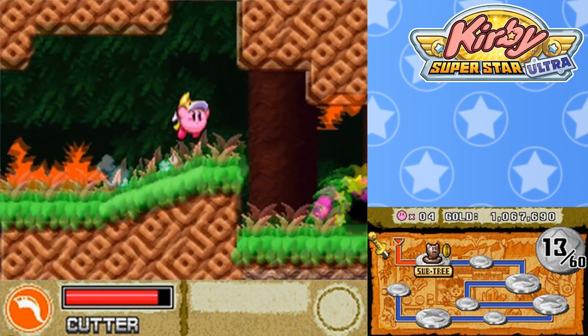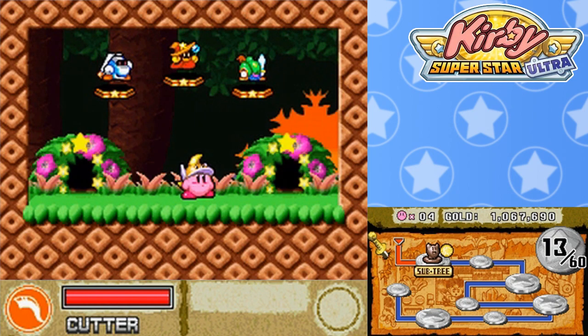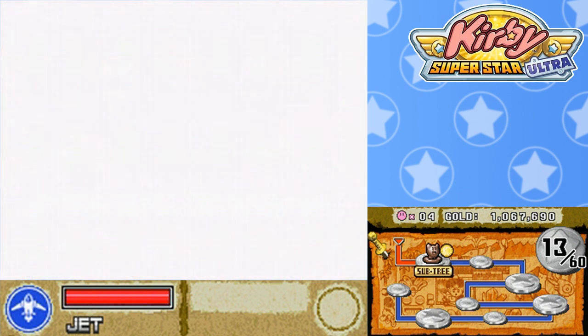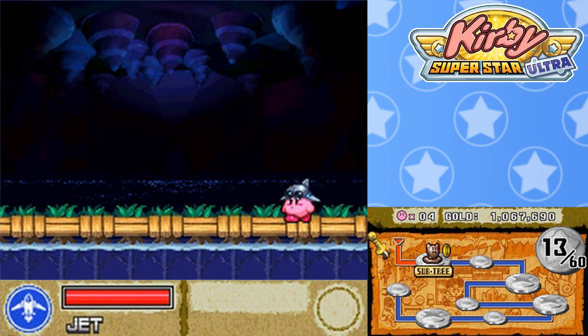Stay away from me, Tack. No one likes you. Has anybody even remotely once said that they liked you? Oh man, jet ability. I wonder which one I'm going to pick. I have no idea. Suddenly, we're in Water Cavernville.